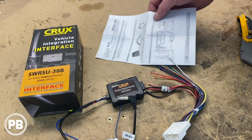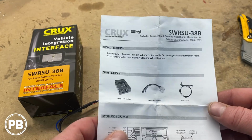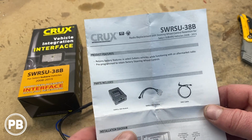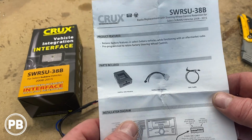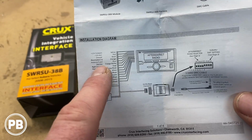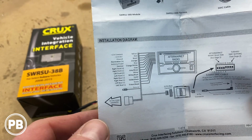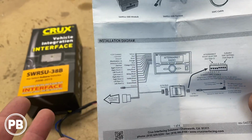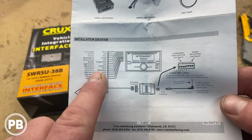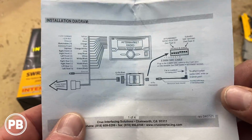Now besides the harness itself, let's take a quick look at our instructions. Now this instruction manual basically covers all the details you'll need to install your radio. Big things up here, keeps your factory features with your new radio. Pre-programmed with steering wheel volume control, shows you all the parts that it comes with, as well as a really helpful wiring diagram. So if you're not sure what wire should go where, you can look at these and match them up with your aftermarket radio. In most instances it'll be color for color, but there are some times when it's not the case. So this walks you through, see where everything connects, how this all comes in, and it talks about your dip switches, which we'll show you here in a moment.